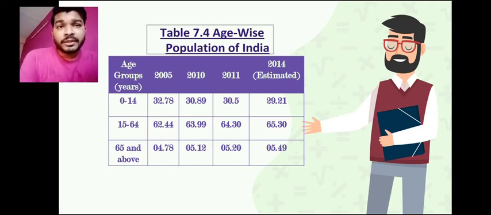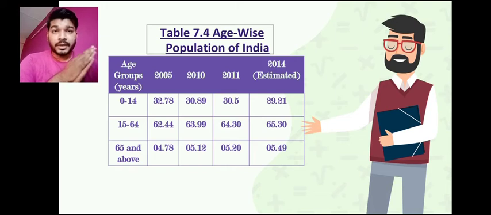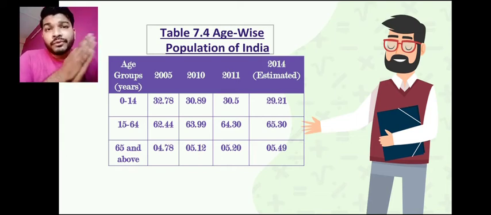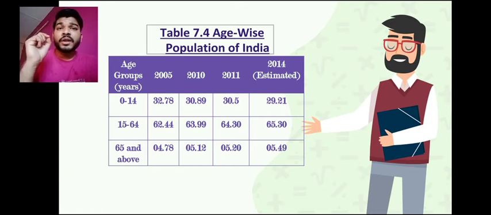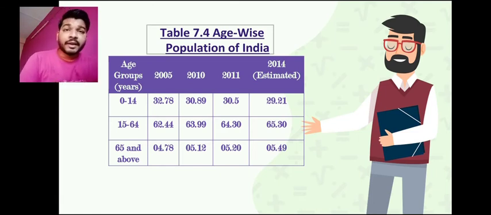So here it has been on the basis of 2011 data. Here it has been taken that people 65 and above are considered to be old age people, and they come under the non-working population. So you find that the two categories, 0 to 14 and 65 and above, are considered non-working age groups, whereas the category between, 15 to 64, is known as the active force. It is also known as the active working population. They are the enthusiastic adults, the teenagers, the youth of India, who are working and contributing to the national income.